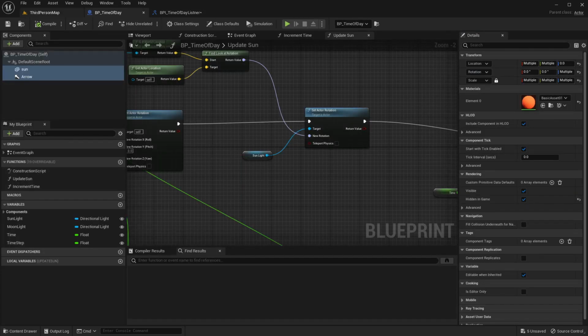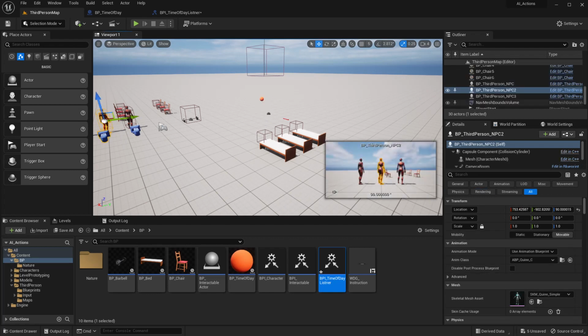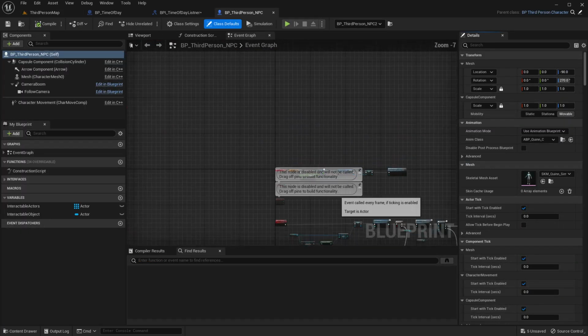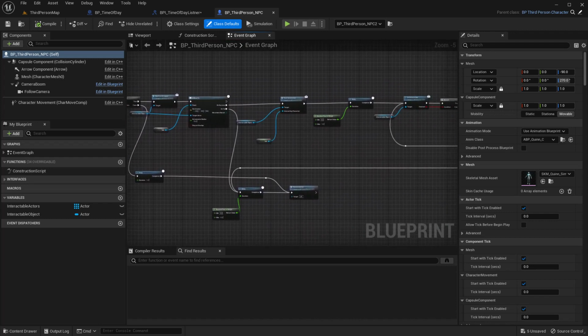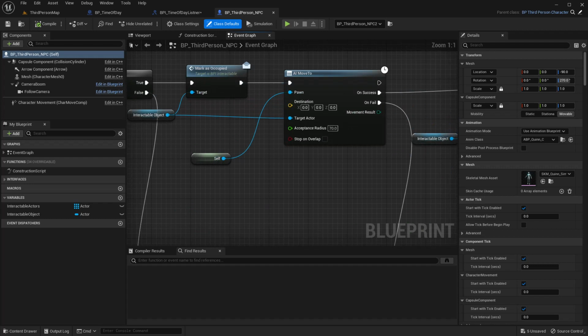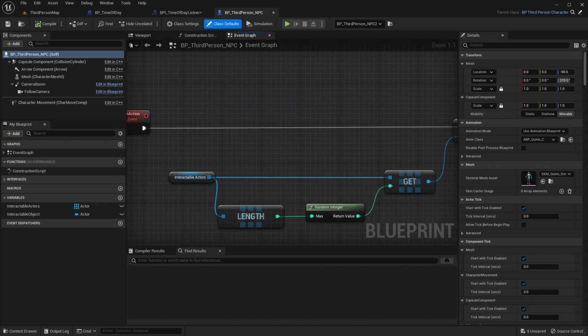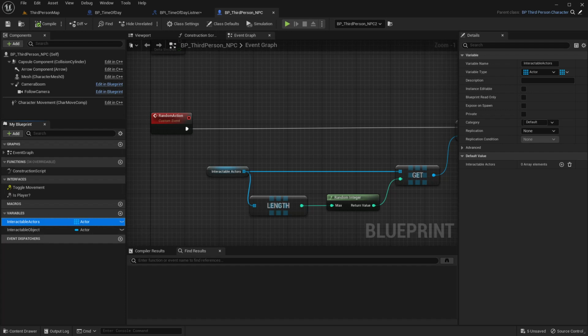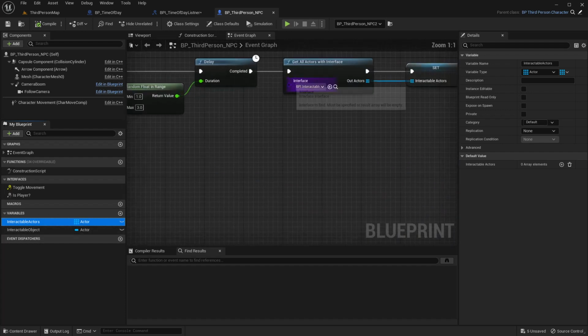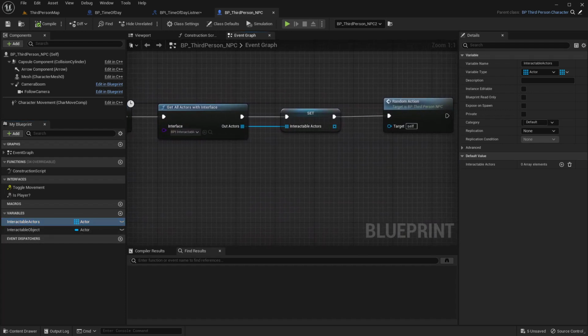Now if I open this blueprint, basically I have this random action. This is the main event that controls the action these characters are doing. And here I have these interactable actors, which I get with this BPI interactable interface.